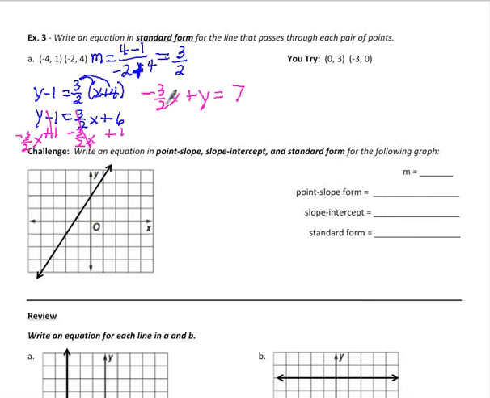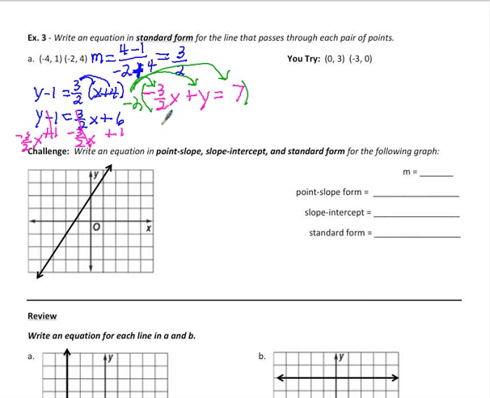The only thing that's making this not be in standard form right now is this -3/2. For one thing, it's not bigger than or equal to 0, and it's not an integer. So I can actually take care of both of those things with one move. So I'm going to multiply by 2 because I know to get rid of the fraction I need to multiply by a 2, and then to get rid of the negative I need to multiply by a negative. So to take care of them together, I just multiply the whole thing by -2, which means I'm going to multiply 2 to this term, and to this term. So the entire thing. Don't do it just one side because your equation will no longer be balanced.